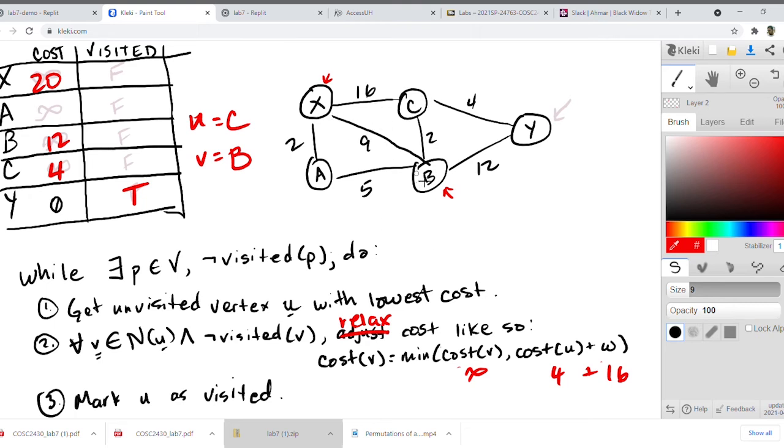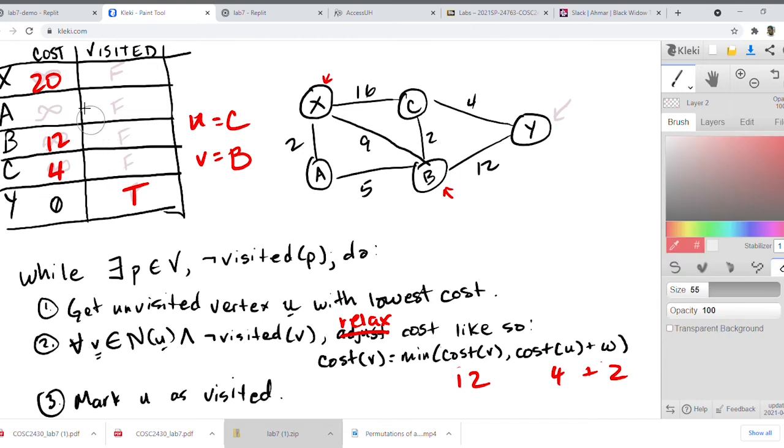So B, the cost of B right now is 12. The cost of U is 4, and the weight of W is 2. So what's smaller, 6 or 12?